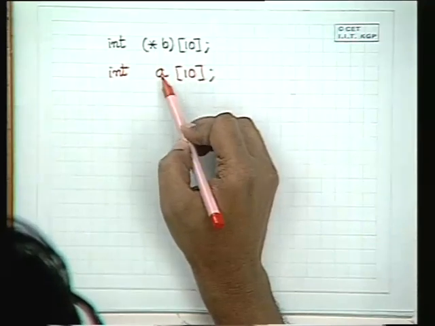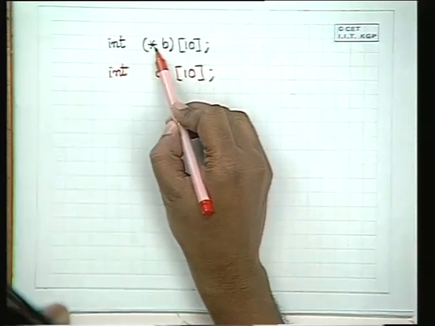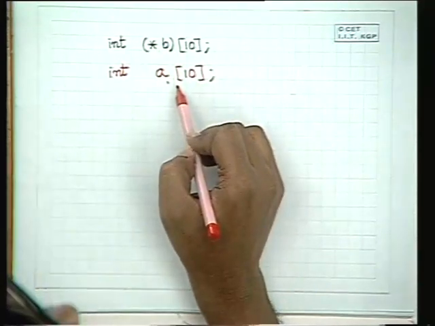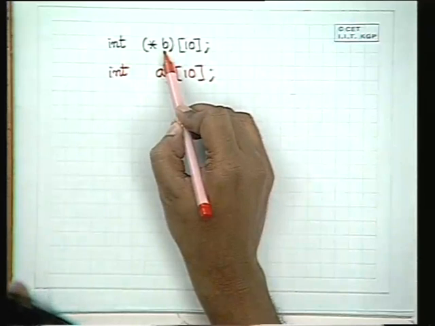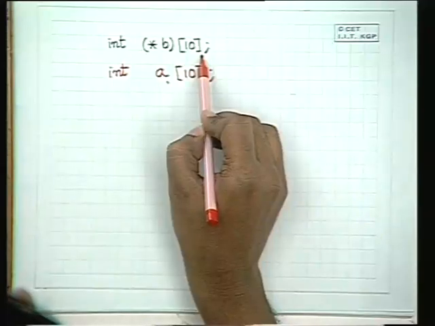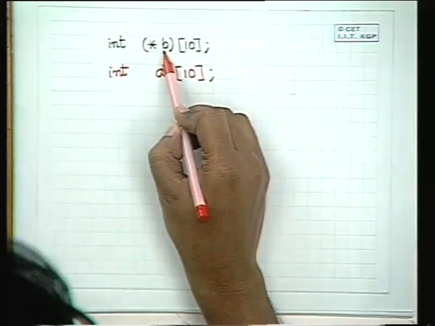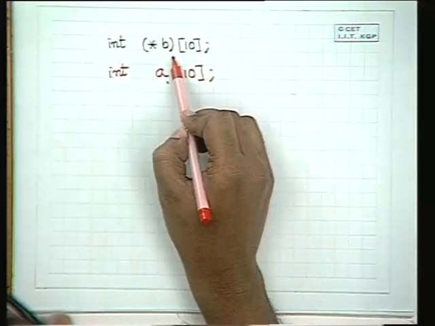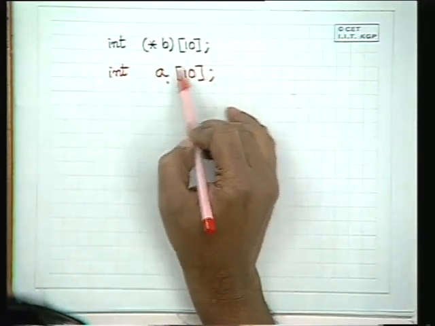So now look at these two. A is the address of the array. So this says the content of B is the address of an array of 10 integers. So what is B? B is a pointer to the first such content. And in order to define a two-dimensional array, if you define 5 such blocks of B, you will get a 5 by 10 array. If you define 20 such blocks of B, because each block is of size 10 elements. The other one, the previous one, was a pointer to arrays.